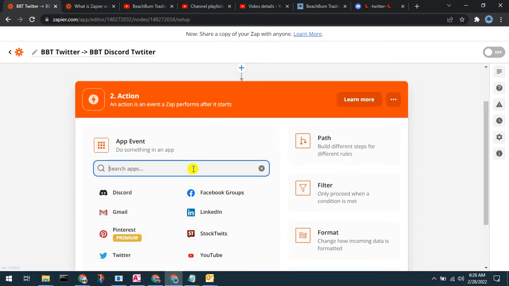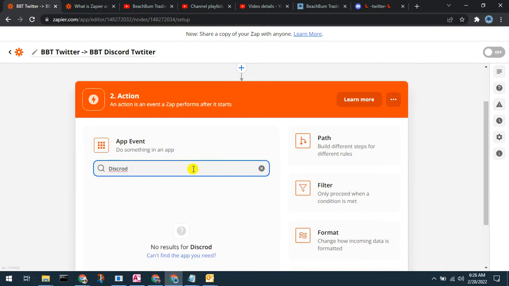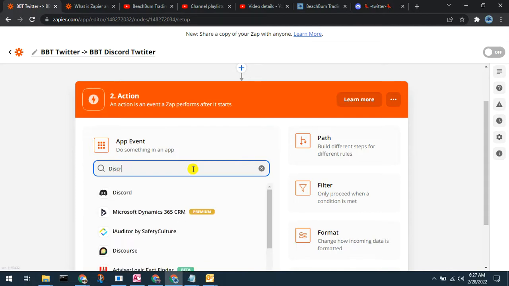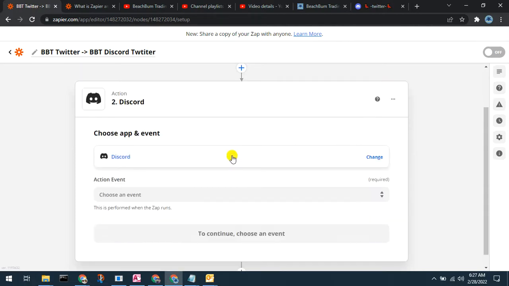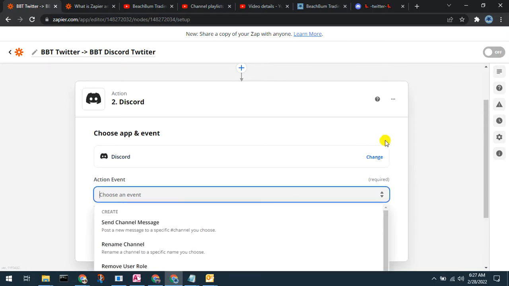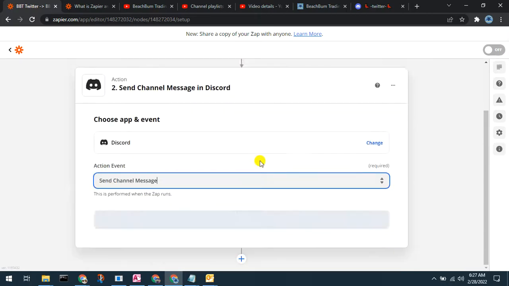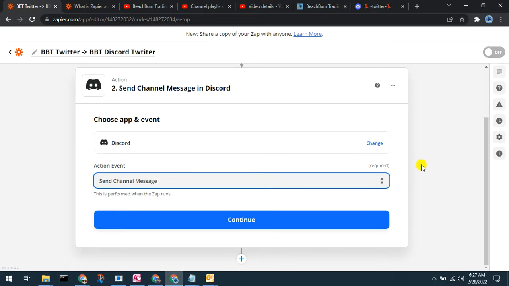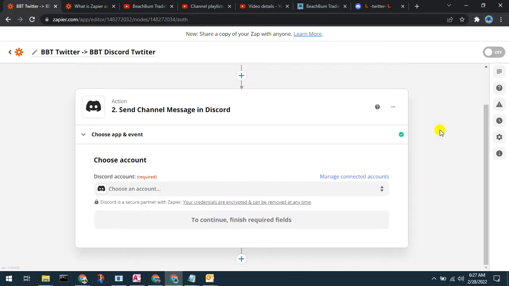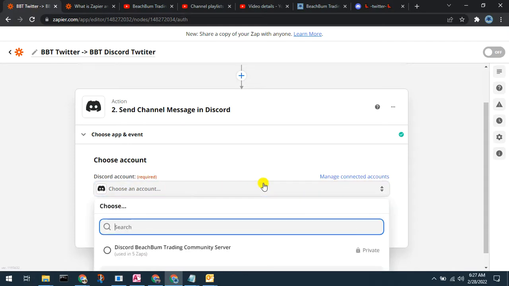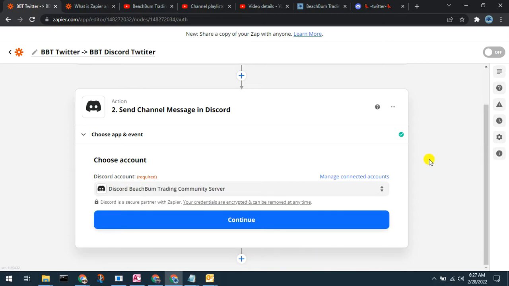Now it's going to say, okay, where do you want to send this message to? If I have to, I can search for Discord, or we can pick it from the list. Again, what's the event? What do I want it to do in the Discord? Well, I want it to send a message. You can see there's a number of actions that I can take, and again, we'll go into more detail with different types of actions, different type of workflows that we can use Zapier with. What account do I want? Any of my connections? I have the one I want already connected. I continue.